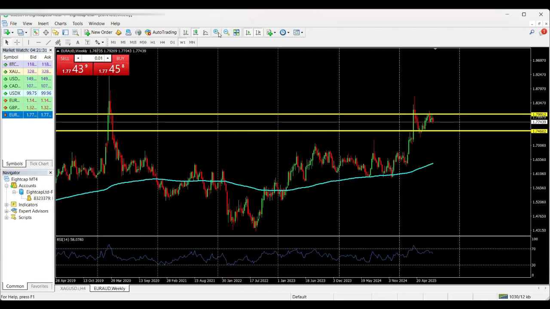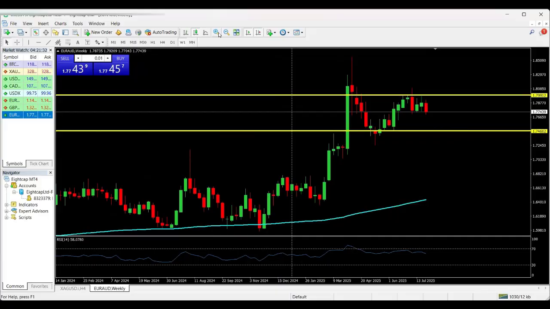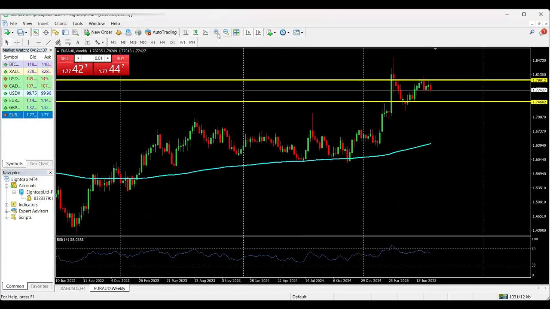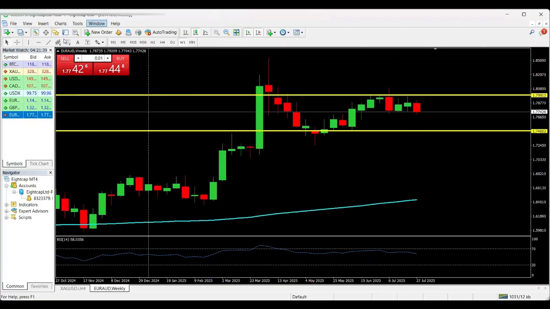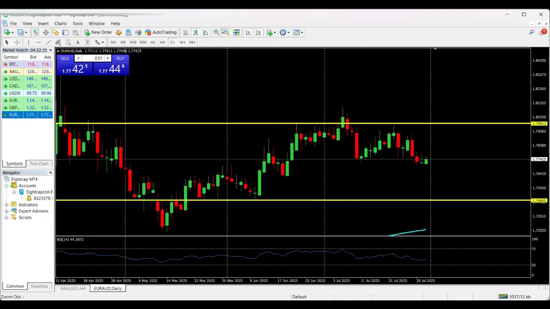And I'm going to zoom out on the weekly time frame. As you can see on the weekly time frame, the market wasn't in an uptrend. If you do draw your trend, you'll see something like this, which means the market is no longer trending up anymore on the weekly time frame, right? So that's all on the weekly time frame. I'm going to scale down to the daily time frame. The daily time frame should tell us everything that we need to know, right?